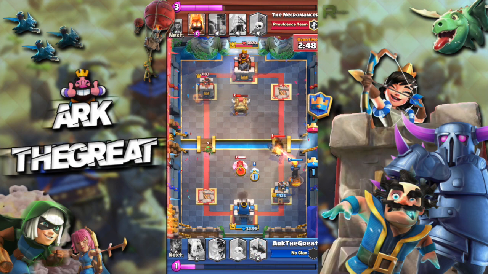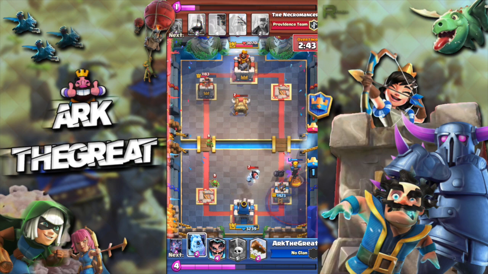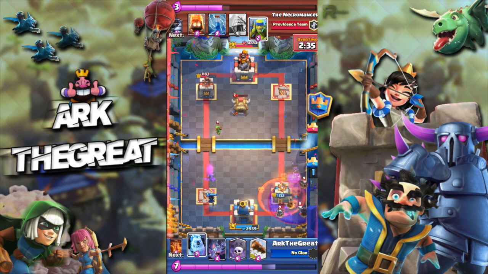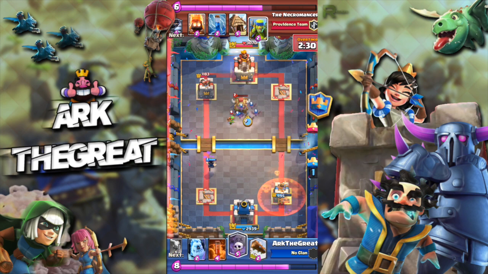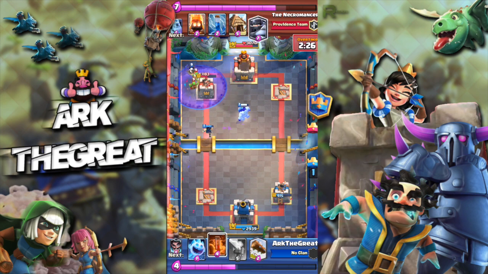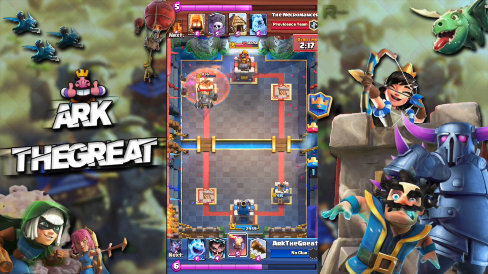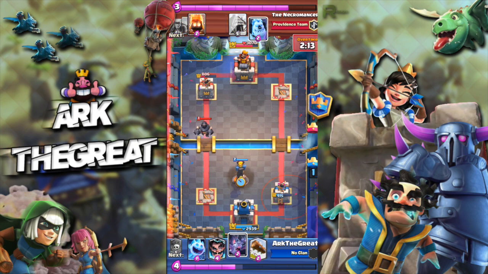He plays his Mega Knight, which I'm able to counter pretty easily since he didn't have Zap in rotation. A bad Graveyard by him. He poisons as well, so that's an overcommit. So my opponent didn't play this matchup too well. He definitely had the potential to win. However, he kept overcommitting and making bad trades, which allowed me to win the game quite easily.